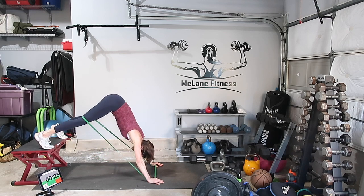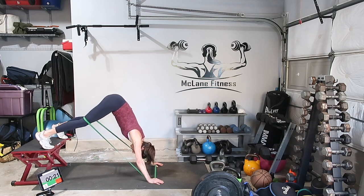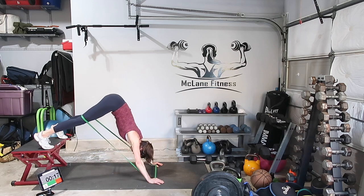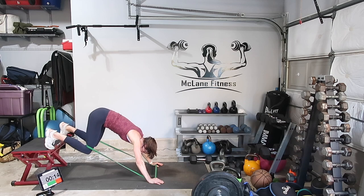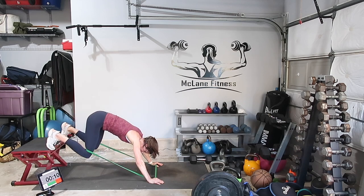So make sure you take a nice break before those bear hold kickbacks. If the bear hold is too much, just do plank kickbacks, or you can always just do standing kickbacks. 10 seconds.